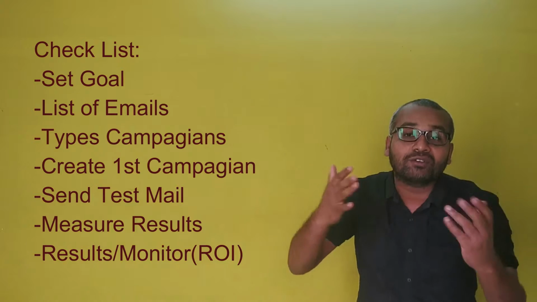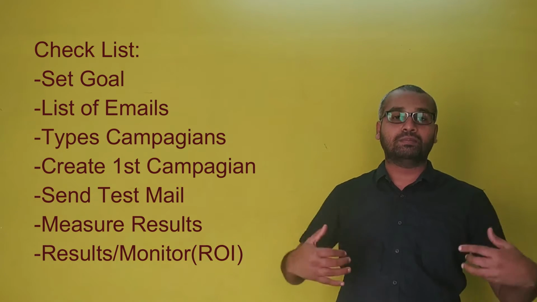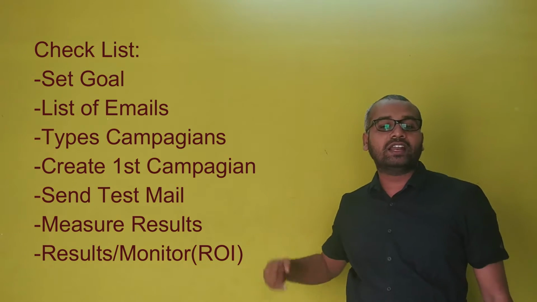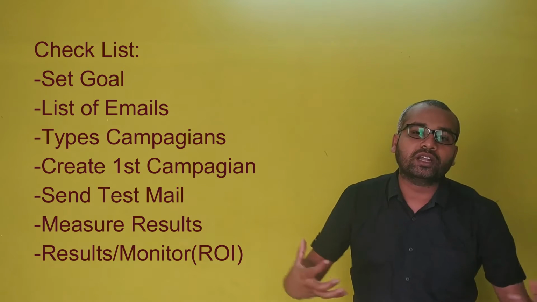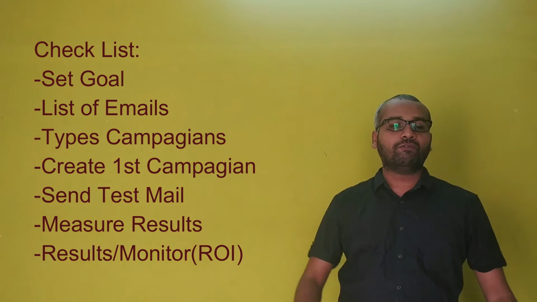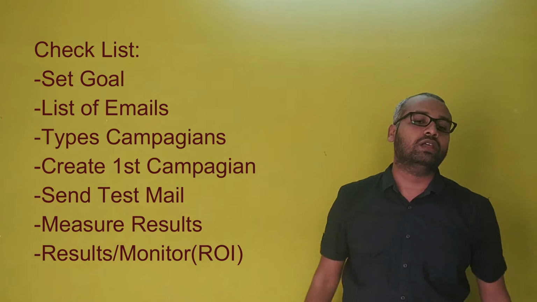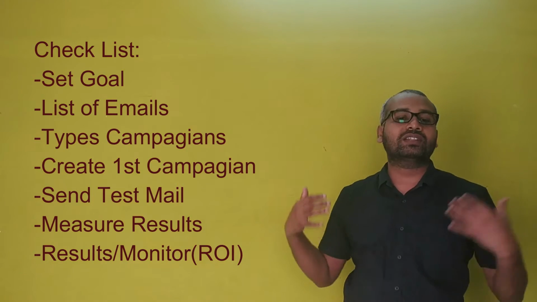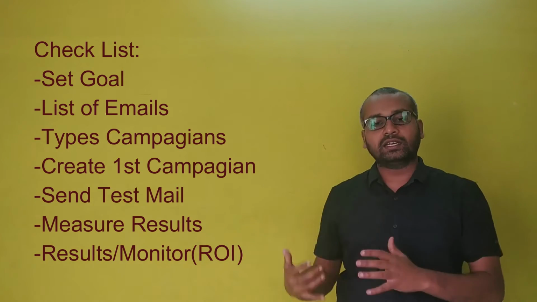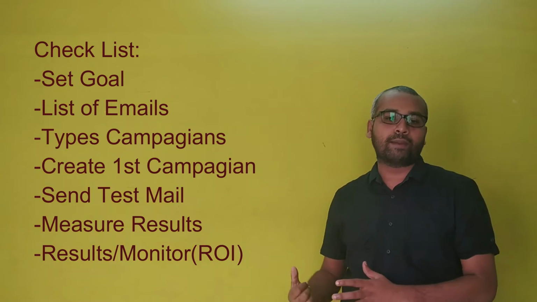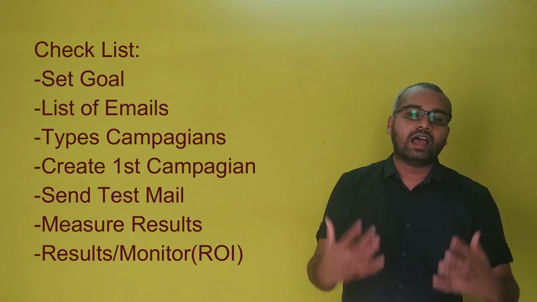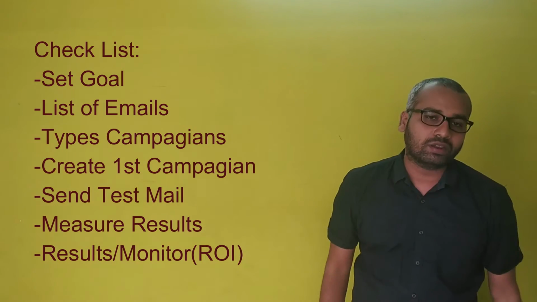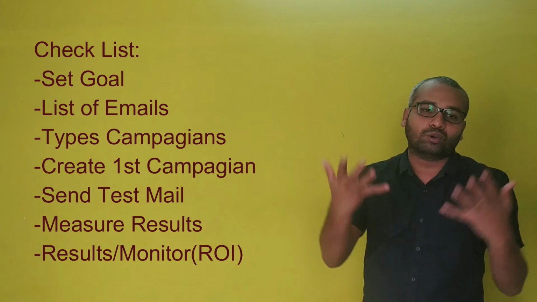And finally, measure your results. Measuring the results makes you find where we are getting leads and where we are lagging. And finally, monitor the return on investment on your product. Before doing all this activity, as soon as you schedule the campaign, you have to test whether our campaign is doing well or not using test mails. Later create the campaign, do the test campaign, measure your results, and finally monitor whether, after the campaign went live, we are getting return on investment, like profit minus cost divided by total cost.